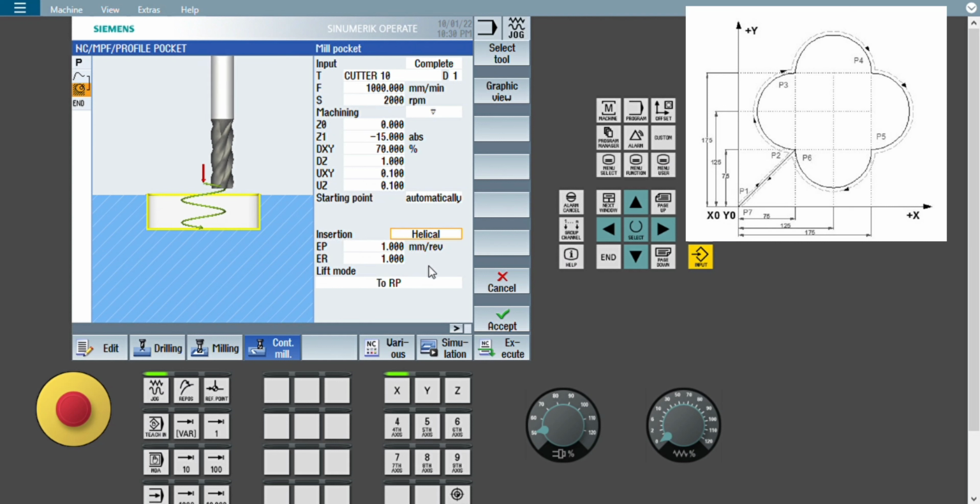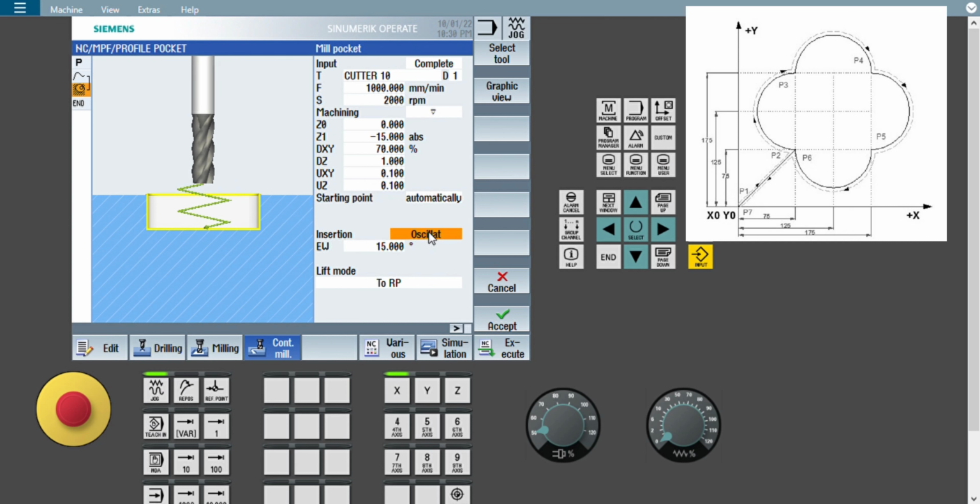And the third option is oscillating. This we are calling ramping. This is the ramping option. So you can give the angle of ramp 10, 15. Sometimes people use 2-3 degrees. That gives a good amount of insertion, and we can say a vibration-proof insertion.